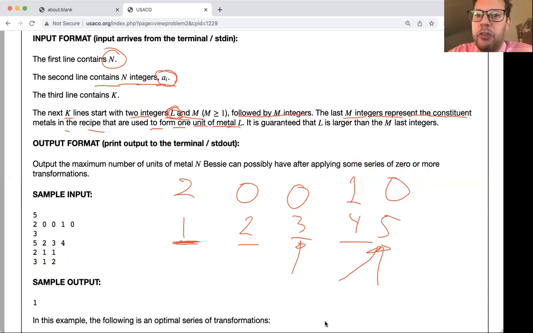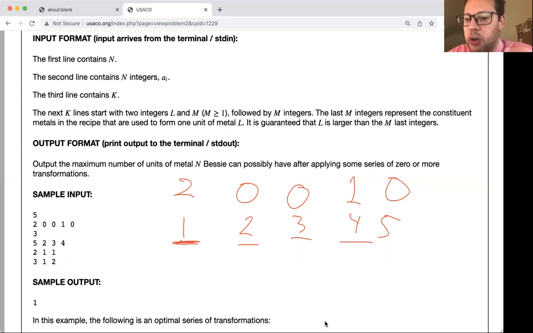There's actually a recursive solution to this. The recursive solution doesn't work in Python, and you have to write it really tight to get it to work in Java and C++. So we're going to briefly talk about the recursive solution, but I'm going to show you the iterative solution because it runs faster and works in all languages. Ultimately, you're trying to figure out how to make metal 5. I have my recipes down here showing that I can make metal 5 out of 3 and 4, metal 2 out of metal 1, and metal 3 out of metal 2.